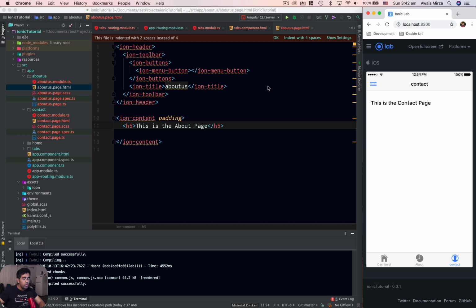So this is how you can create an application with tabs and also the sidebar menu. Now, if you want to start your application with this kind of layout, then you can download this from my GitHub. You're gonna clone the repository, and there you go. You don't have to worry about adding all this boilerplate code. You got this on my GitHub account, and I'll share the link with you guys as well. Alright, so this is how you can create a tab plus a sidebar menu using Ionic 4.